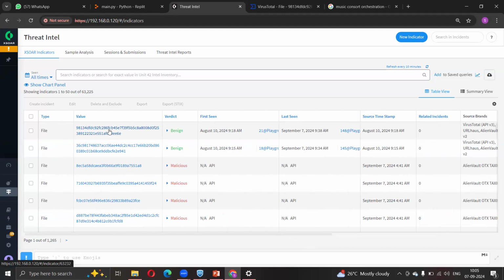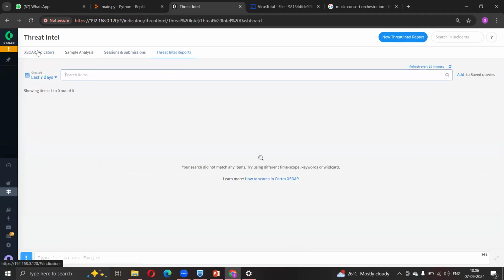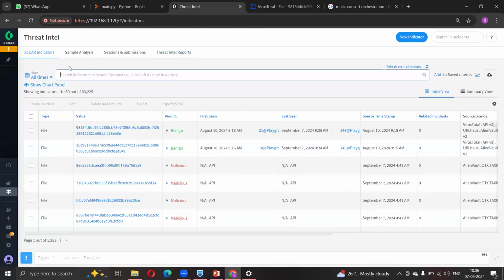It has all the capability of threat intel. It can consume IOCs, enrich them, and push them to your various security tools, or maybe to your SIEM for rule creation. Then it has the capability to create reports based on that, which is covered in threat intel reports. We will touch on that. And then it has the capability to do threat hunting as well.